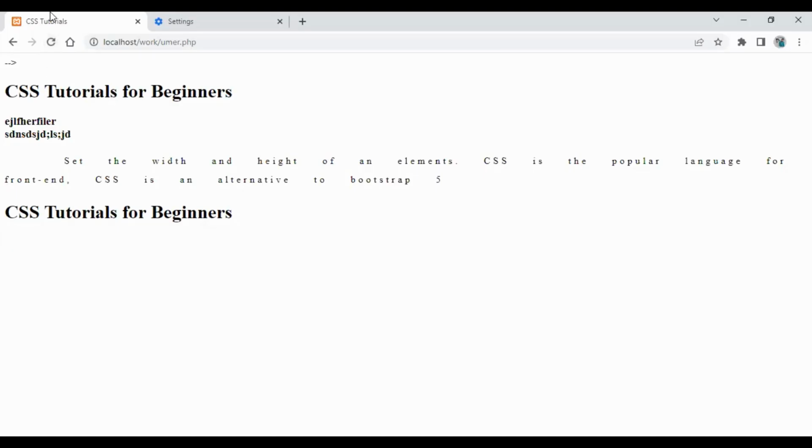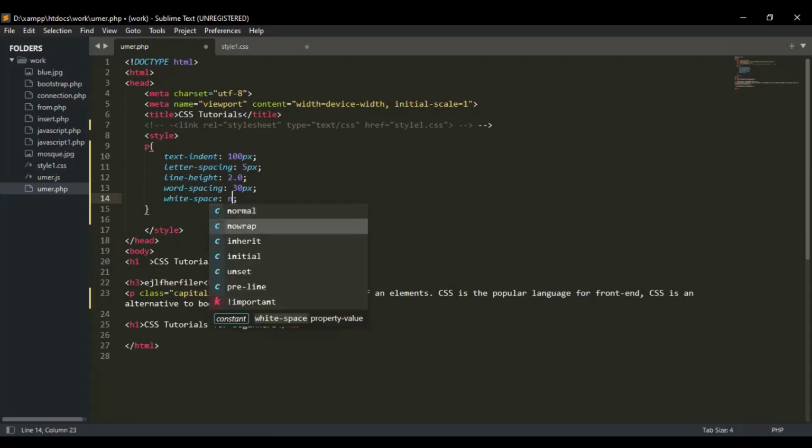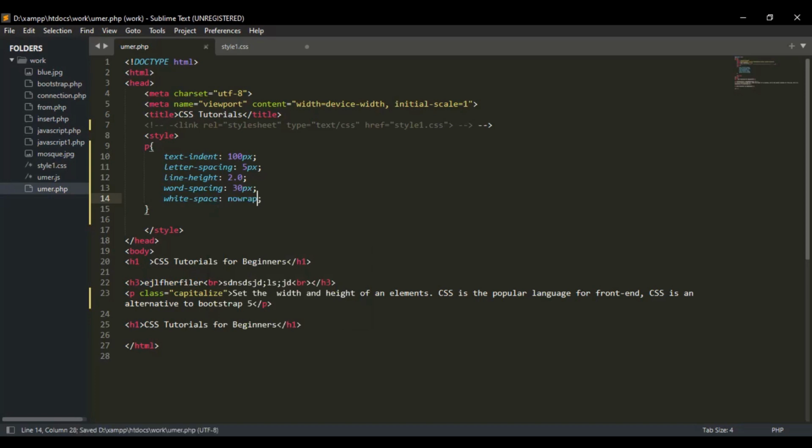Then we have white-space, which is used to specify how white space inside an element is handled. I am defining the white-space property, and I'm giving the value nowrap. What is the meaning of nowrap?